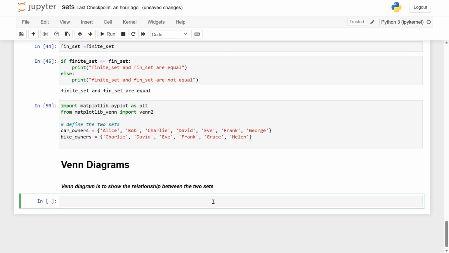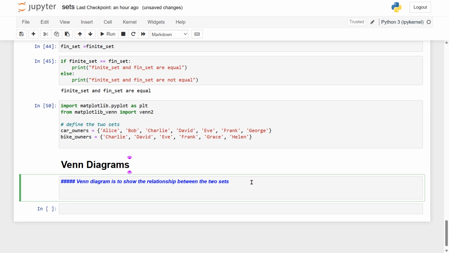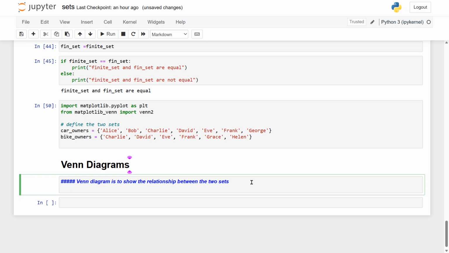Now let's take one example. Let's say we surveyed 100 people, so our population is equal to 100.